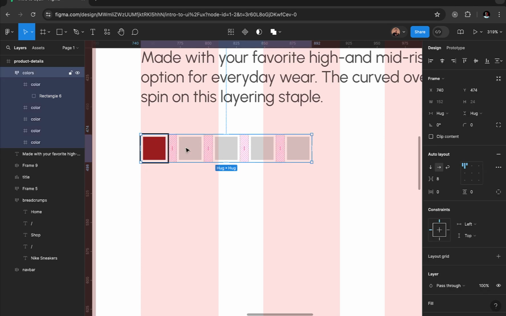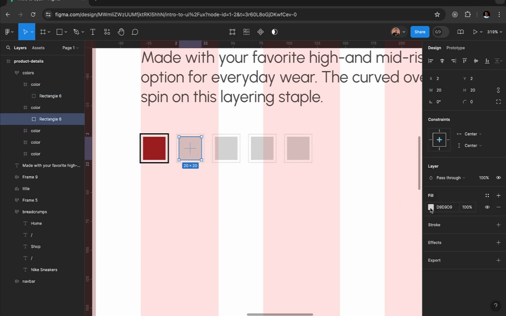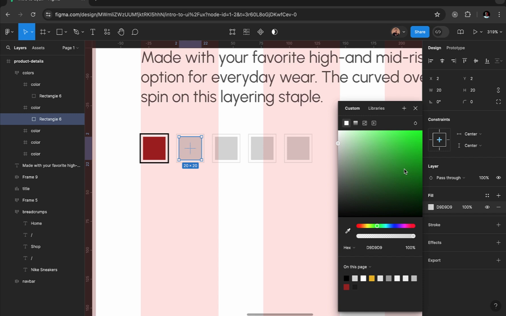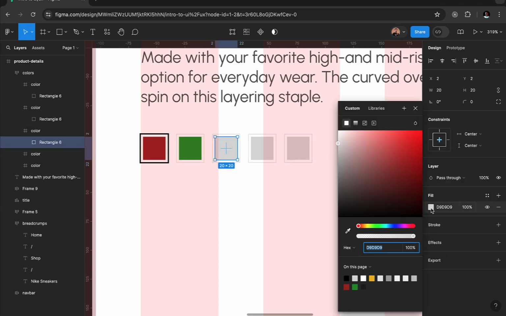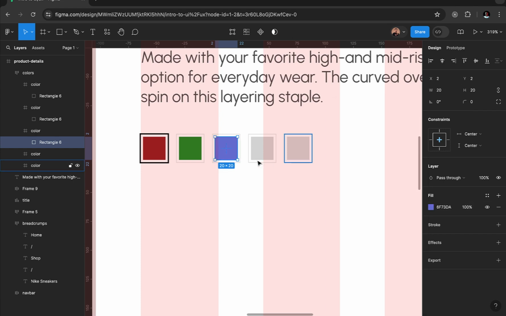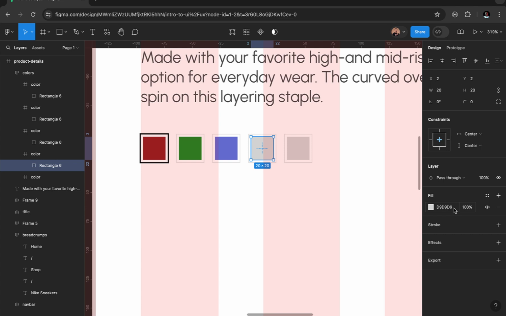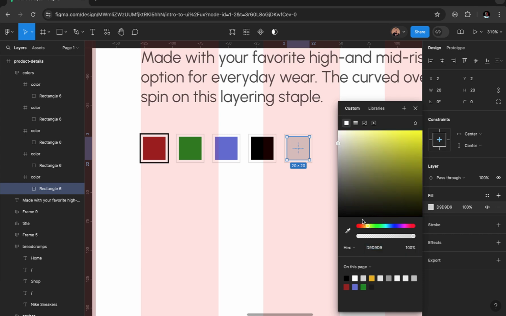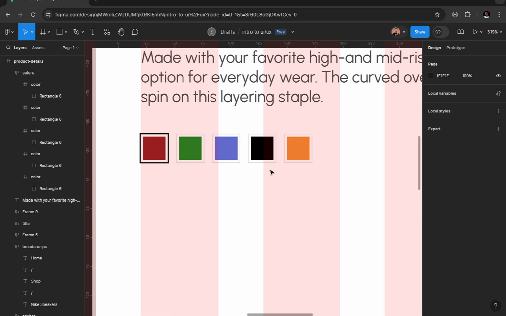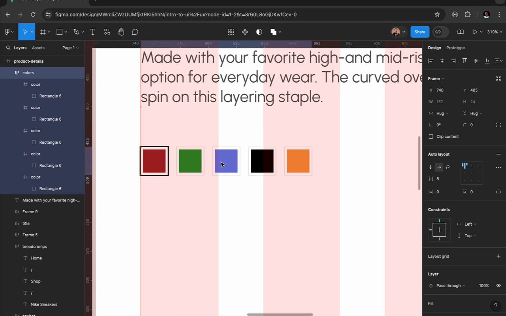All right, cool. So we could say, okay, there are other colors. For example, this one now could be a greenish look, but it's not selected. This one now could be, so I'm looking for other colors, a bluish color. This could be like a black. So let's just put 00 there. And let's look for something yellowish. Here, oops, too yellow. All right, cool. Something like this. All right, this is me just picking any color at random. So we have our color variation right now.